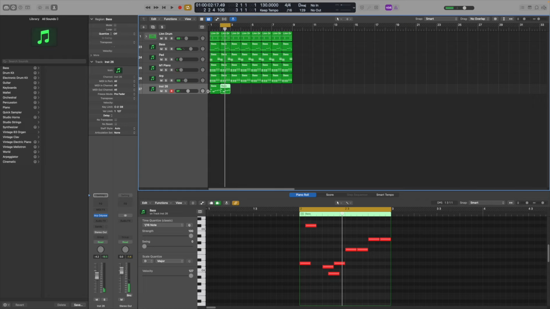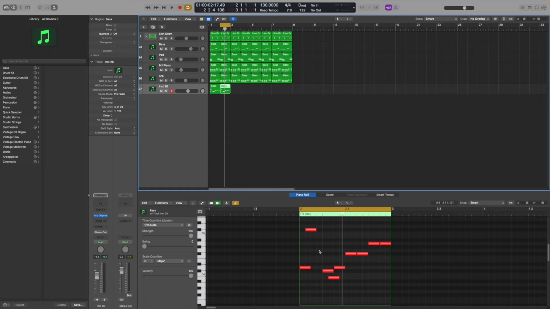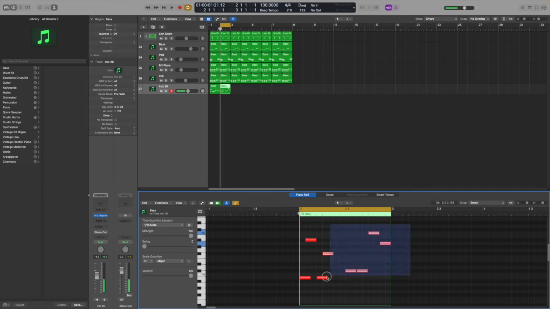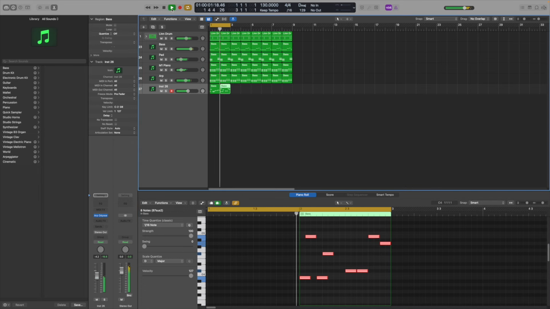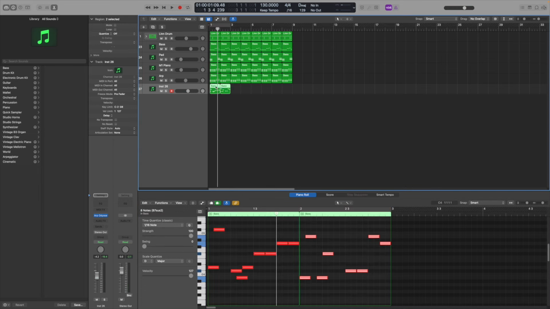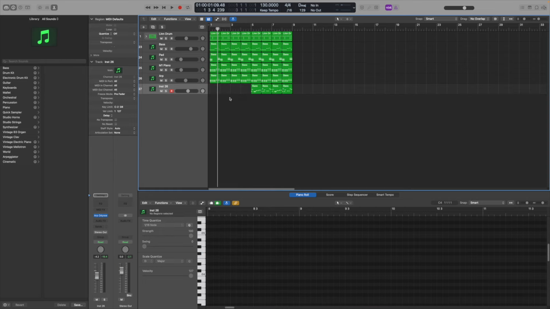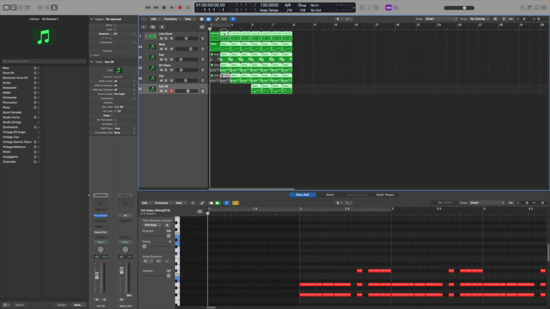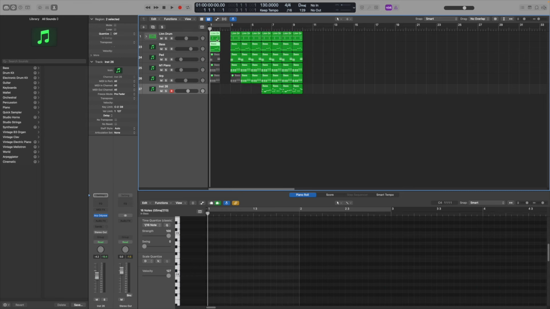Okay, so we're going to duplicate that and modify this a little bit to give it some variation over here. What I'm going to do is actually not have these start until the fifth time in. Also not going to have the ARP start right away. Maybe we'll have the bass start, make those parts a little longer. So we're going to drag these over.